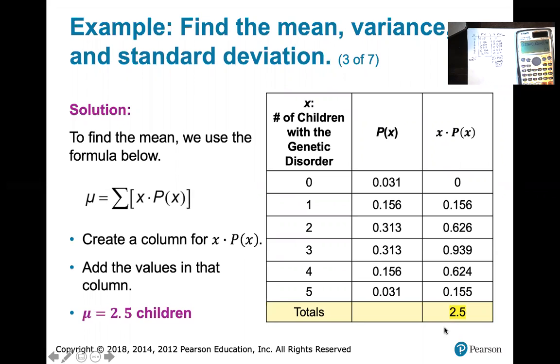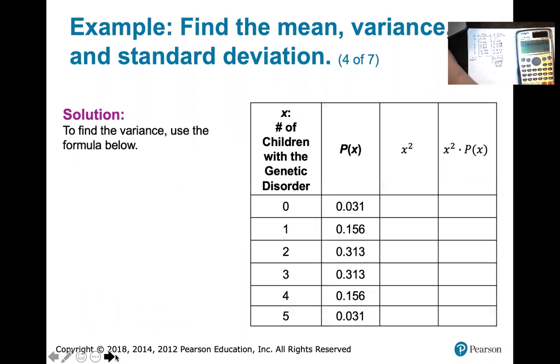Now you might be saying to yourself, how can we have an expected value of 2.5 children? Well, just remember, it's like an average. So even though you can't actually have 2.5 children, if you were to take the mean with infinitely many trials, with groups of 5 men that had this X-linked genetic disorder, and you just kept looking at frequencies, after a really long time the mean would be 2.5. With infinitely many trials, that's what you would get. You'd get 2.5.